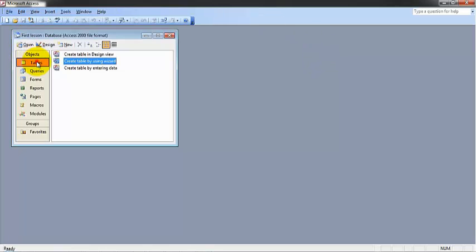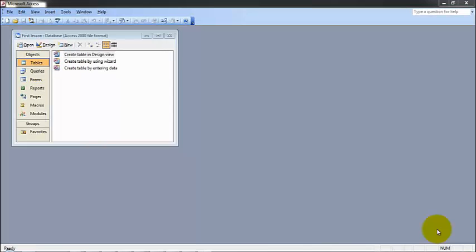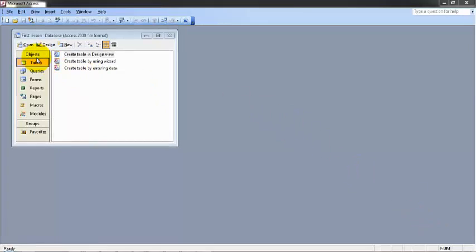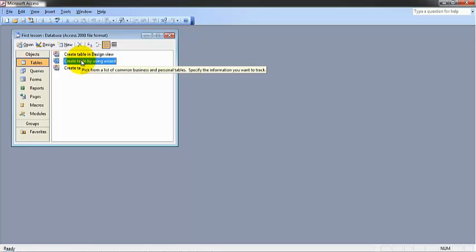First you have to create a table, and if you want to create a table, we have to use one of the options. This is a ready-made field option. You can take help from here.